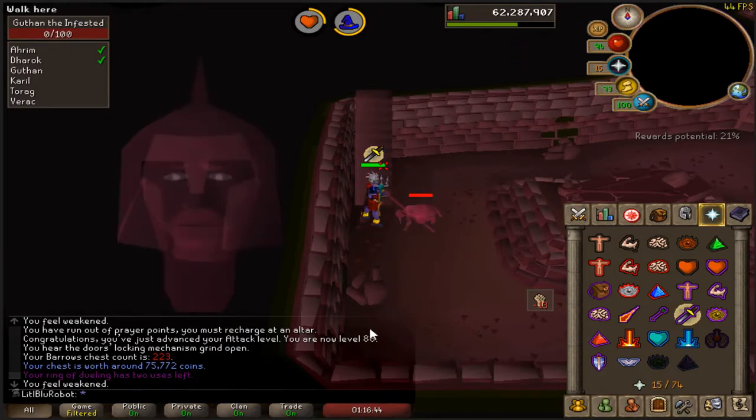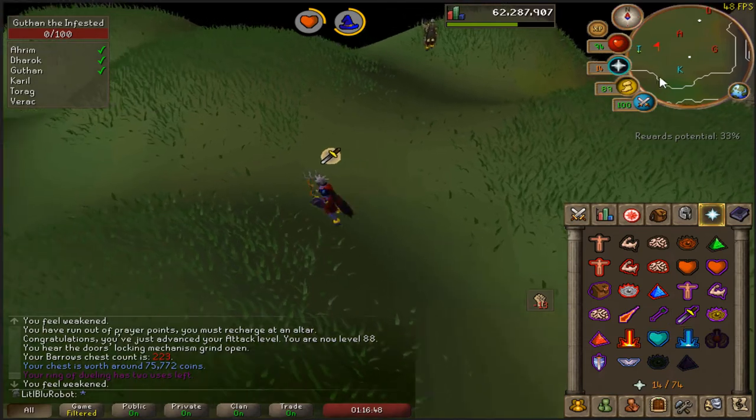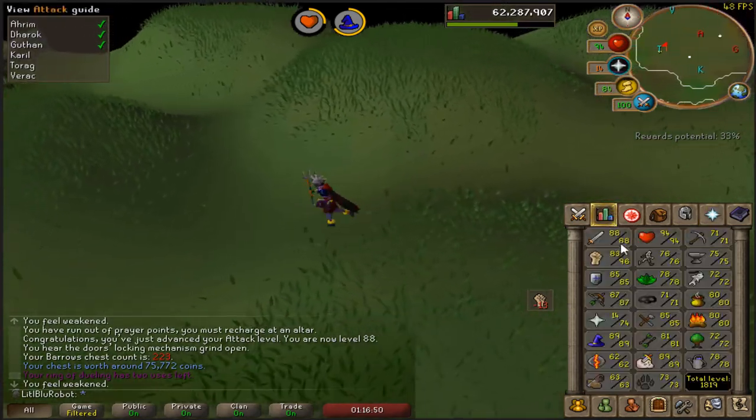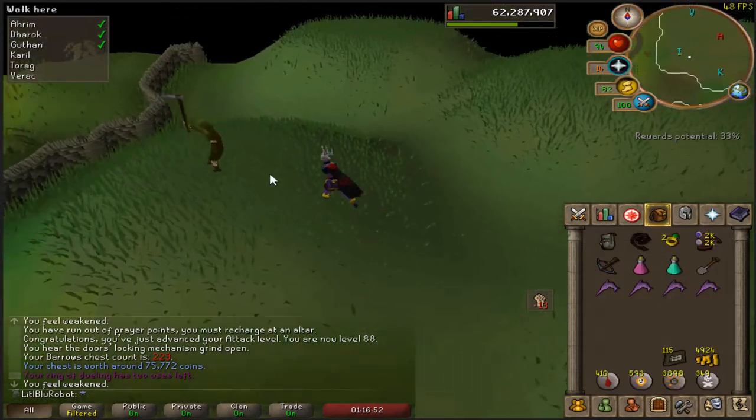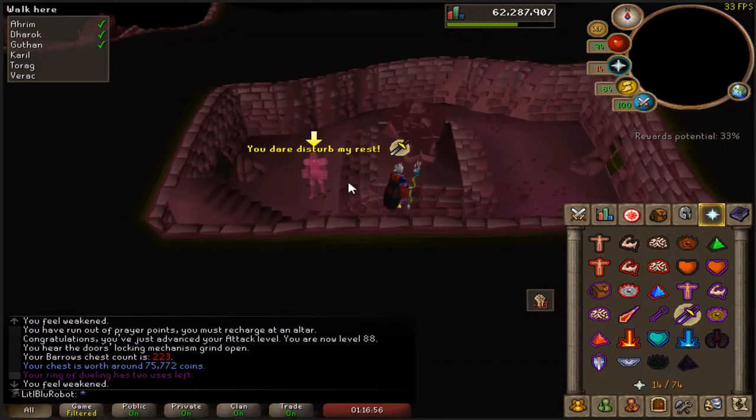Oh, so as you can see in the chat box, I got 88 attack at some point. Well, last chest, I guess. I completely missed that. Oh well. I knew it was coming up, but I didn't think it was that close.